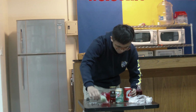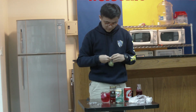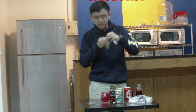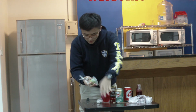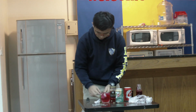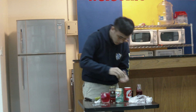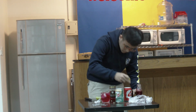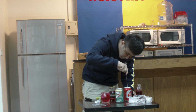If you think the Roy Rogers tastes pretty sweet, you can add some lemon in there to make it taste better. Remember, when you squeeze the lemon in there, you can stir it too, okay?